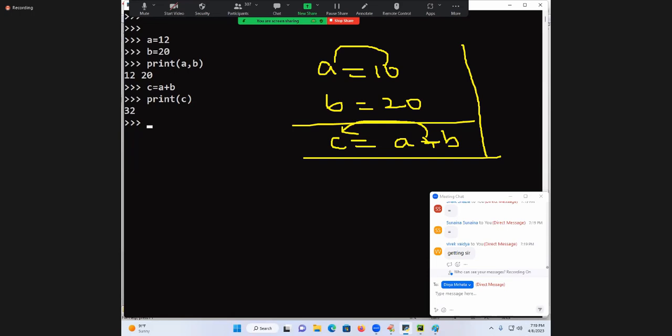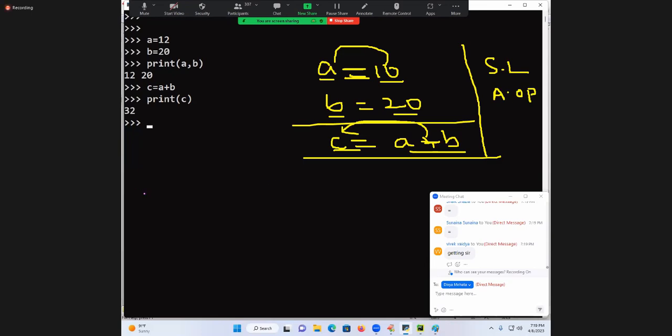This operator equal to assigns at a time a single value or single expression to a left side variable. That's why this operator is called the single line assignment operator. Spell out: single line assignment operator.